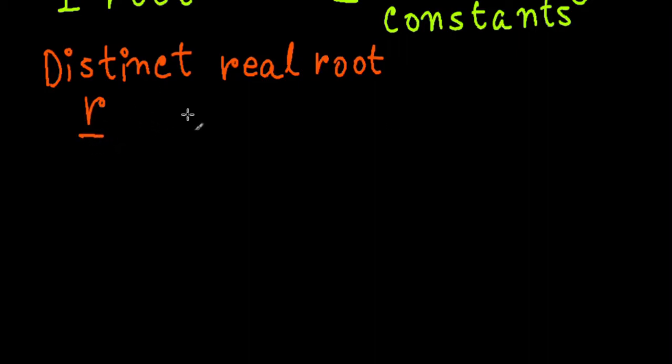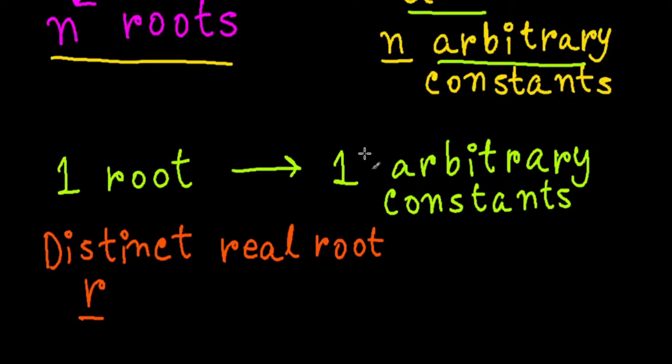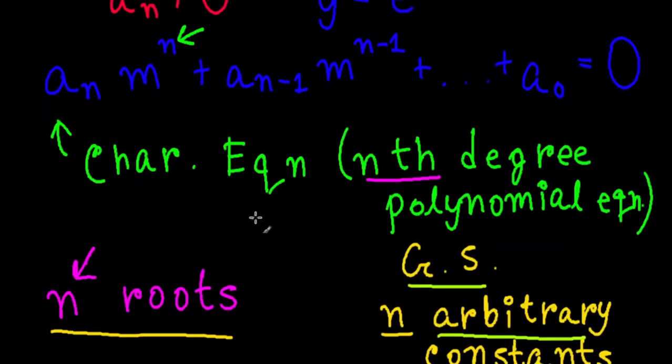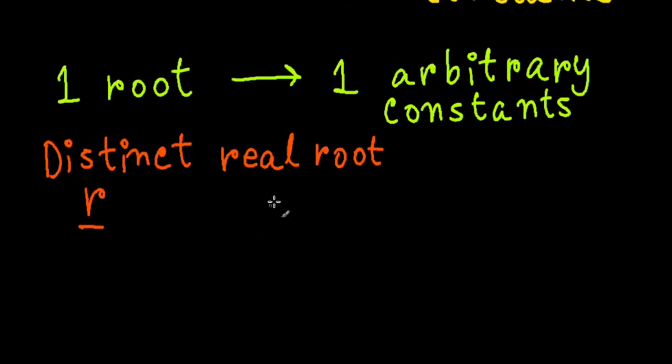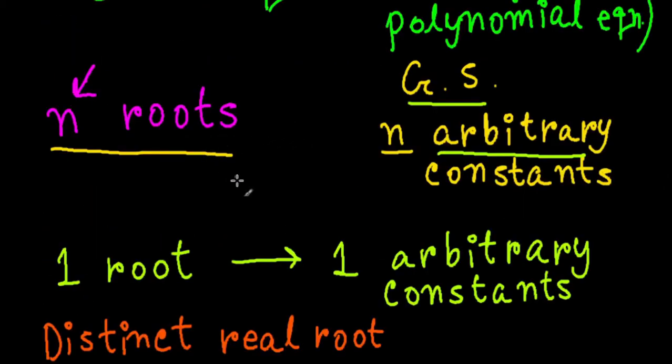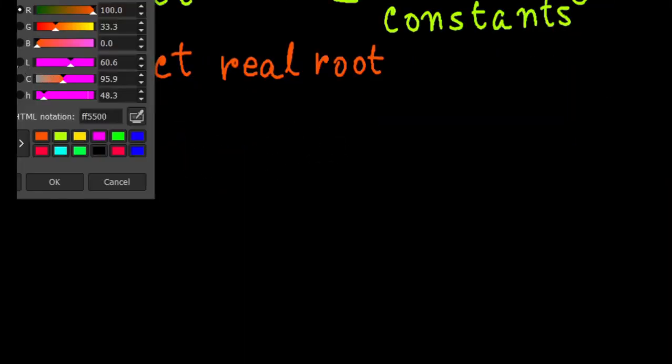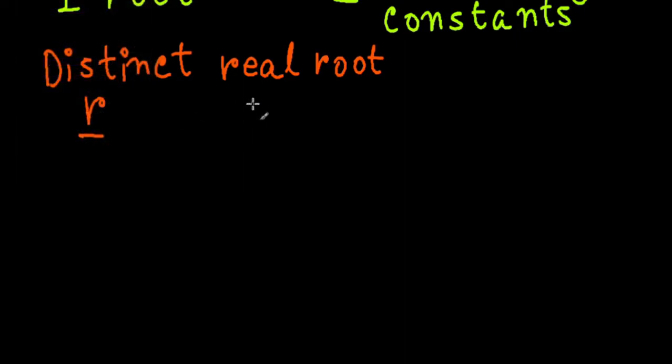All right, now you can prove this yourself really easily. It's really the same process as we did with the second order differential equation when we dealt with distinct real roots. This is exactly the same thing. For every root, if you're talking about one distinct real root, it's going to contribute this sort of term.